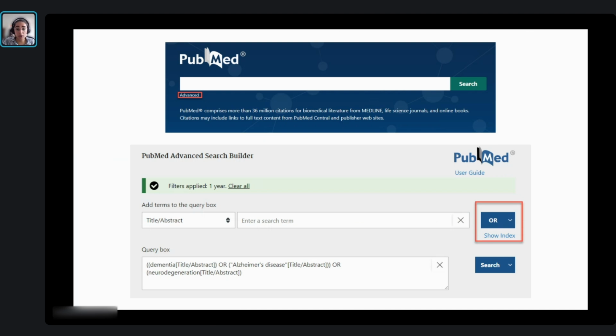So I would use or, but if I want to pull up papers that are talking about Alzheimer's disease and Down syndrome, for example, where I want something that talks about both of those things, I would maybe say dementia or Alzheimer's disease or neurodegeneration, and Down syndrome or trisomy. The words that are interchangeable, that sort of mean the same type of thing, you would use or. If you want to have both factors pulled into your search, you use and. So that's all we mean by that.